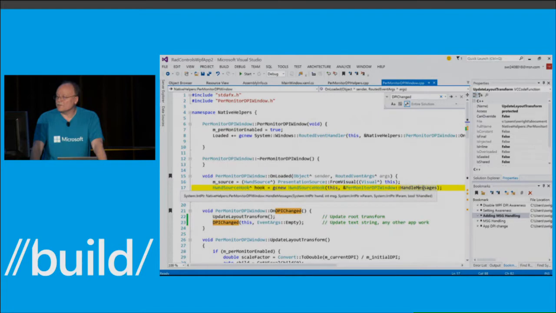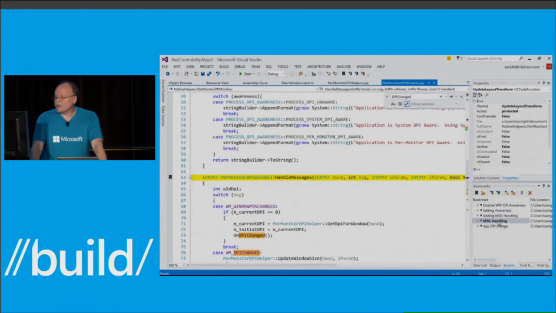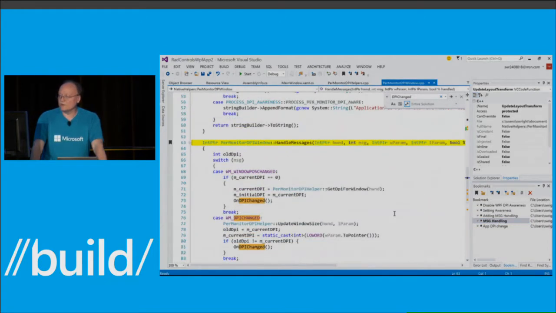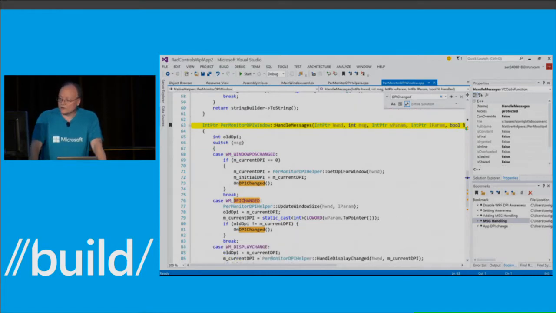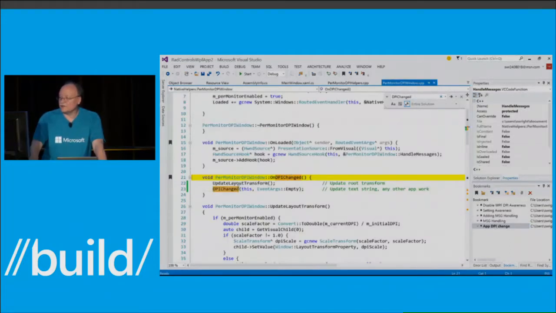Okay, yes. So on load, this thing adds on load, and then on load adds handle messages, and that basically adds a little bit of simple Win32 code to the message processing for your WPF app. In particular, you're listening for WM_DPICHANGED, and you can drive that on down into the framework in the app. And the best way of showing that is on DPI changed.